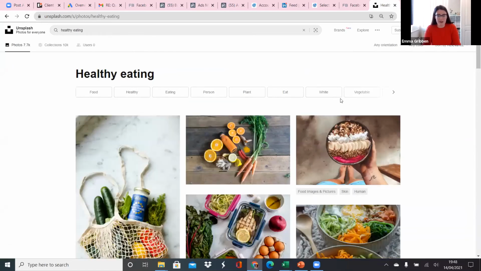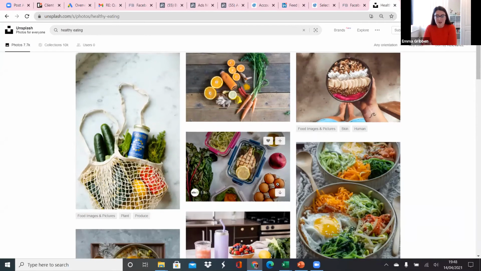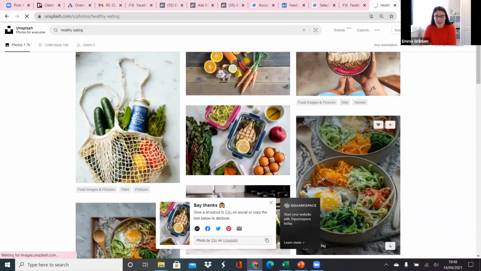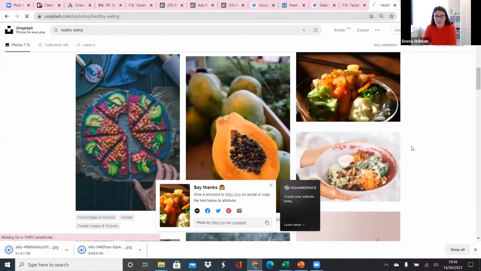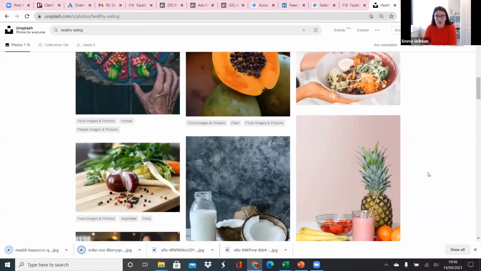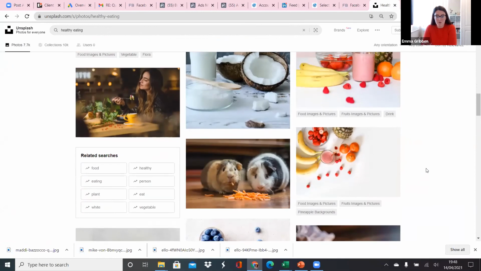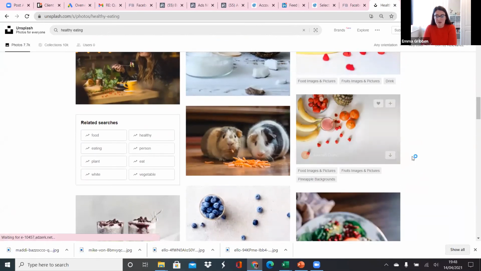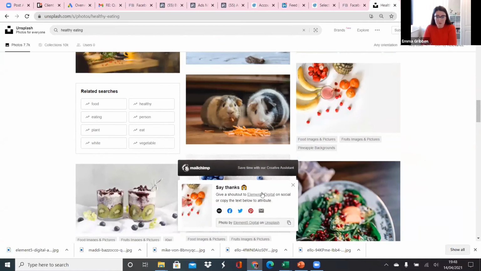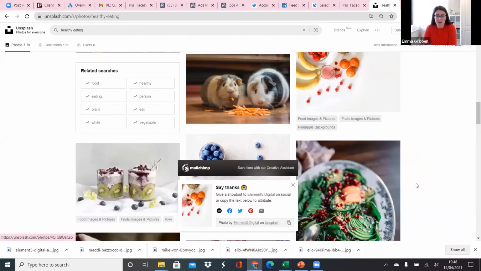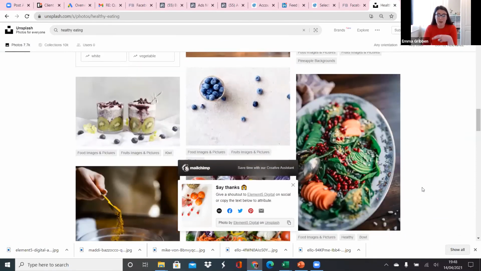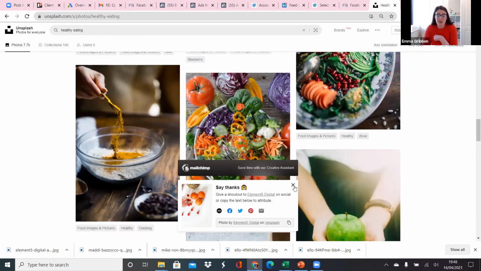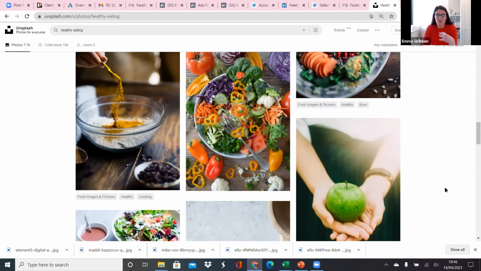So I'm just going to search for healthy eating here on Unsplash. That one looks quite nice. This also looks good. That's nice and colourful. Okay, so these are all photographs that have been submitted by photographers around the world. So you can use them in your content. You can give them a shout out and reference them, which is just a nice thing to do. And typically it's a good idea to tag them in your organic posts so people can see where you got the picture. But just to point out, it's not like a necessary requirement. So if you don't do it, you're not going to get fined for it or anything like that.